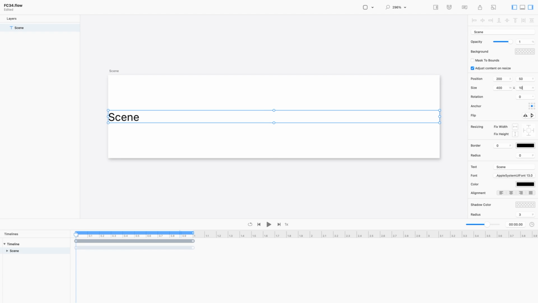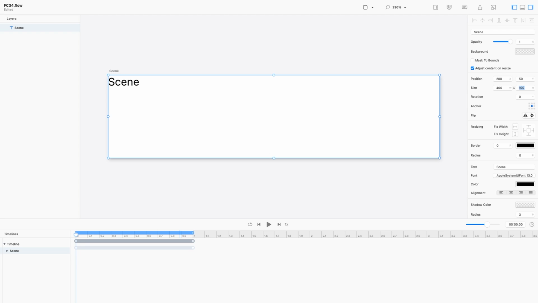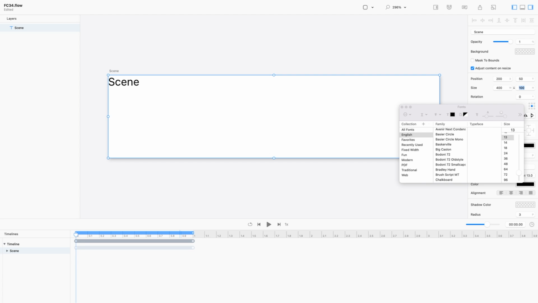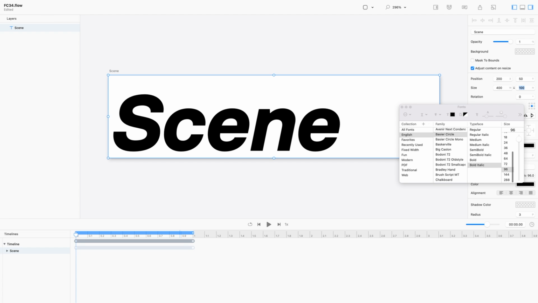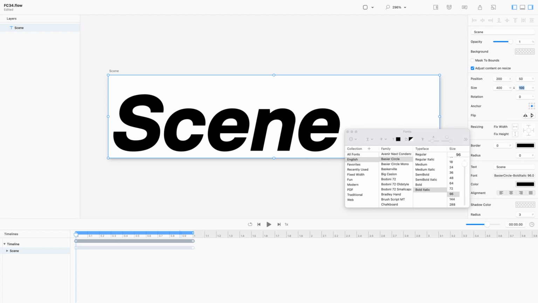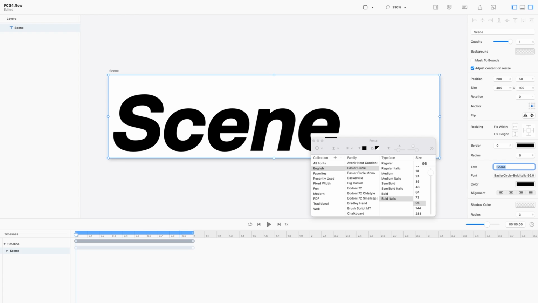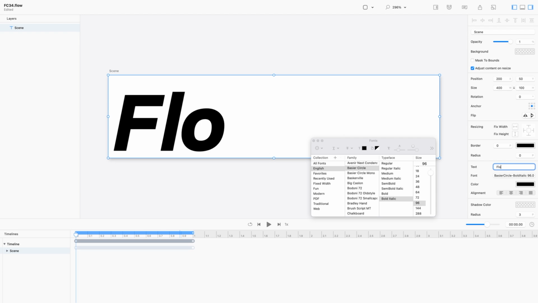And then we're going to make this whole thing 400 by 100. And then we're going to go here and change this to Bezier circle, bold. Let's go bold italic. Why not? And let's see, 96. Oh, actually, what we'll want to do is fit it with the actual text, so follow me.